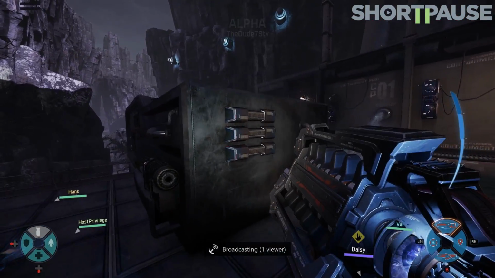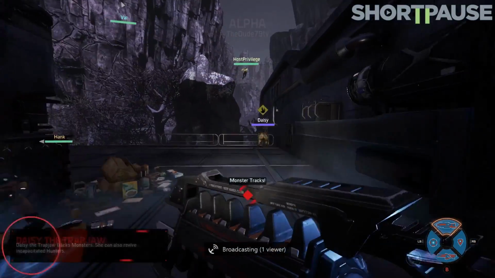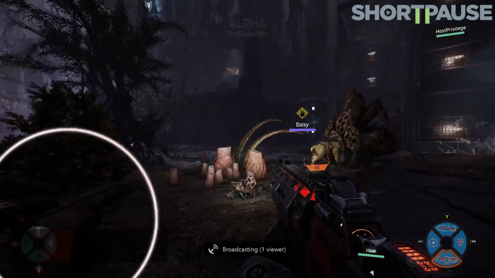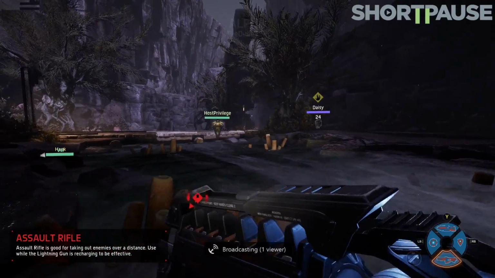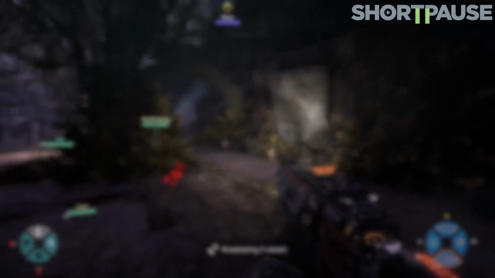The premise of Evolve requires 4 players acting as hunters to track down and kill a large beast, which is controlled by a 5th person. The hunters are comprised of 4 different classes, including Trapper, Support, Medic, and Assault, all with unique abilities specific to their class. To say each class is important in their own right is a massive understatement.